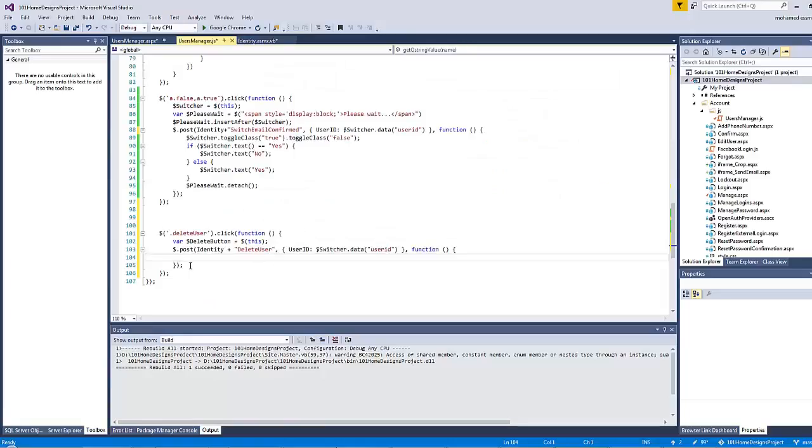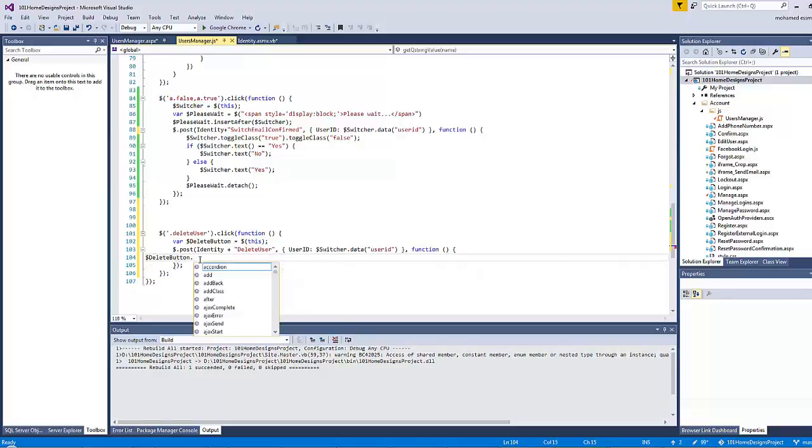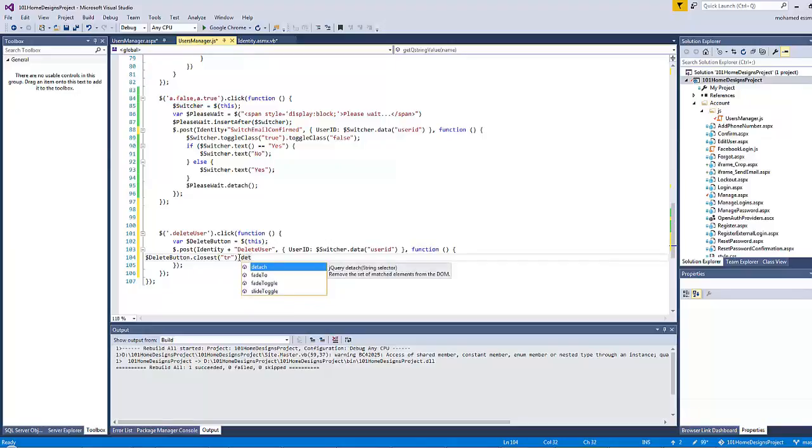I will use a very smart jQuery selector called, so delete button first, dot closest. The closest function will search inside the ancestors of the current element until it finds an ancestor called tr. Once it finds this ancestor, it will detach it. So we can say that the closest function is the opposite of the jQuery find function, as the first one searches among the ancestors of the element, whereas the second one searches among its children.